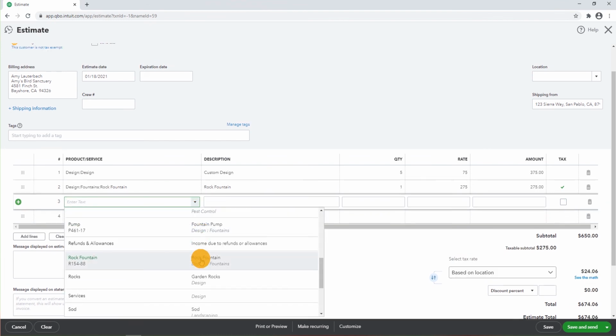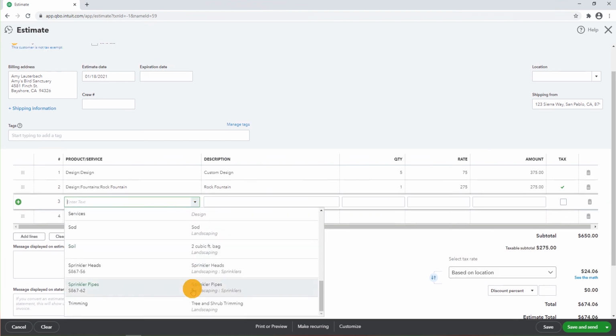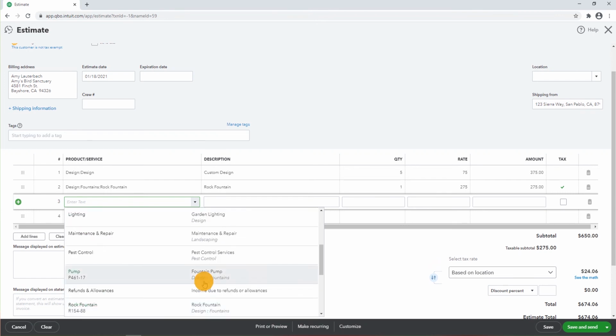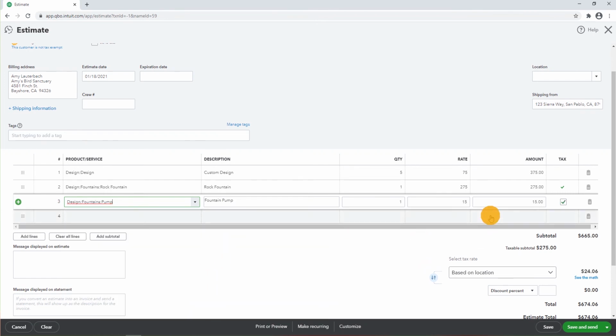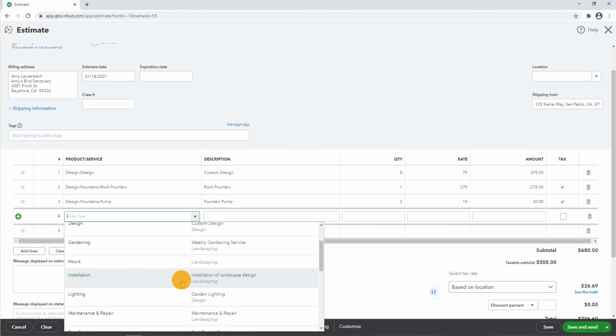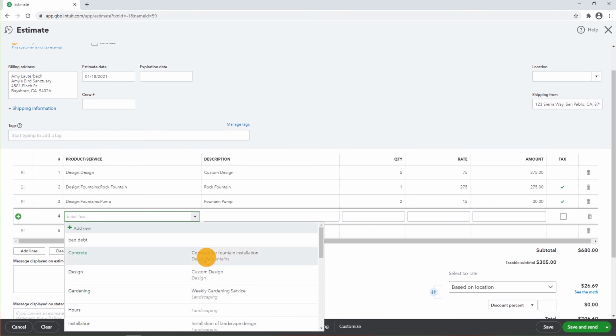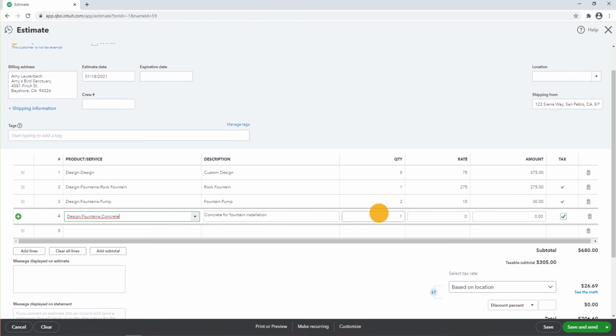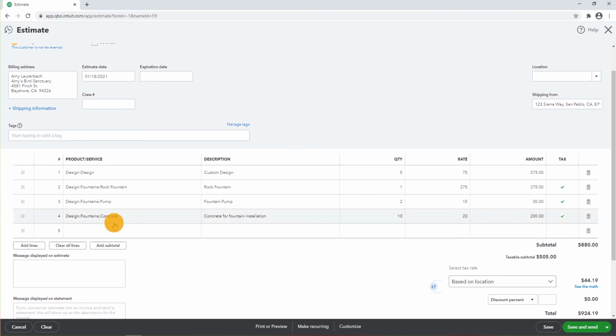And of course we're going to have the pump as well, right? Together with it, we probably need two. Okay, we're going to build a concrete for the fountain foundations. We need 10 bags, and we're going to give them a rate of $20 per bag.